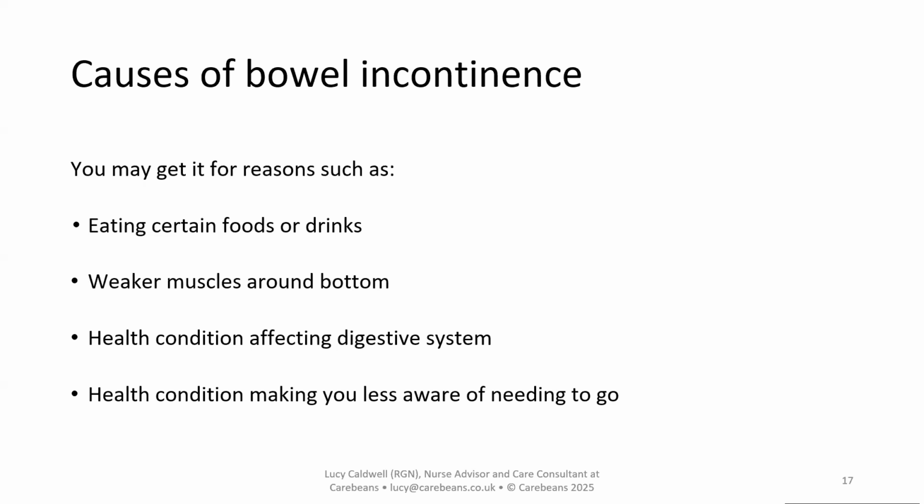And also health conditions that make you less aware of when you need to go to the toilet. So things like dementia or a learning disability, a stroke, for example, or certain conditions where there's damage to the nerves in the spine, like a lessened sensation. And it might be that people don't realise when they're needing to open their bowels. So it can be a result of one of these things or a few of these things, but there's lots of different reasons.